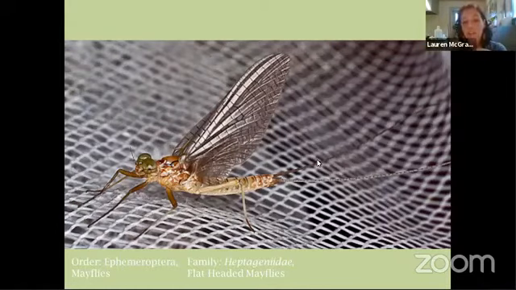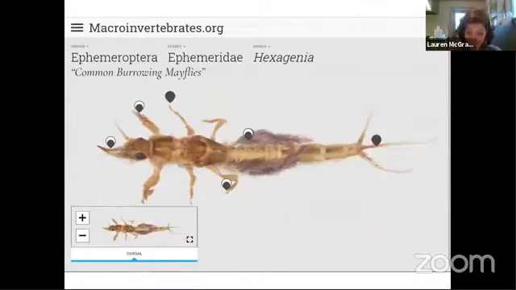They have 2 to 3 caudal filaments, so those 2 to 3 tails stay in their adult form. The 3rd tail in this image is very, very small. It's almost vestigial. And they hold their wings in an upright position on their back, like a butterfly. And there is a ton of diversity in this order. This is still a mayfly, but it's completely different.